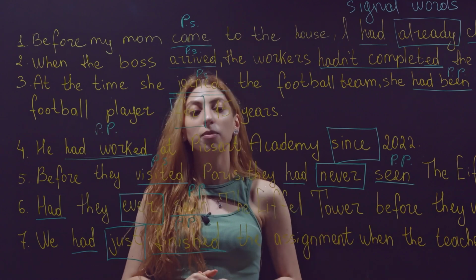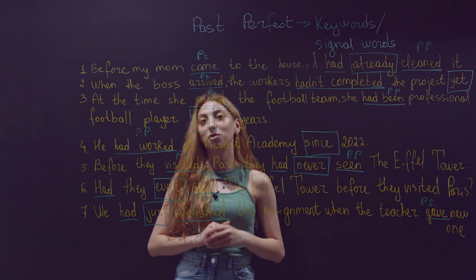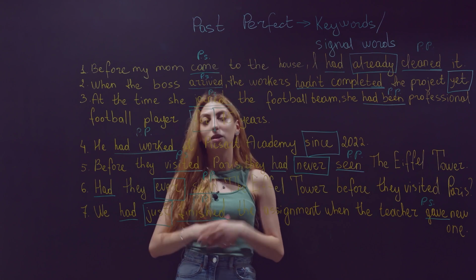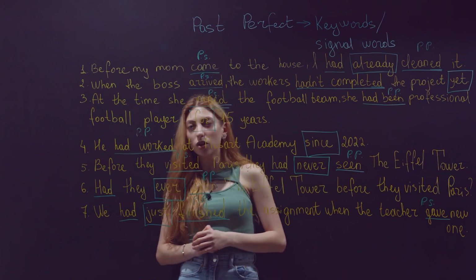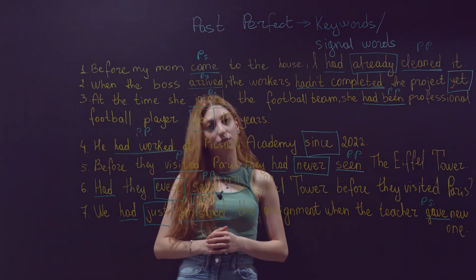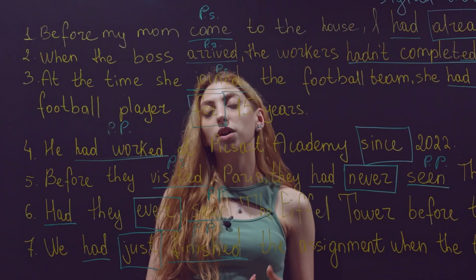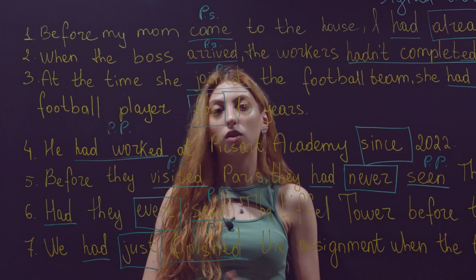Well, guys, this is all about the keywords and signal words, and this is all about the past perfect tense, okay? I really hope that this lesson was helpful for you. You know that if you have a question, you can write below. And also you have a little homework, so you are going to write again 5 sentences in question and negative, and also affirmative, the positive way, okay?